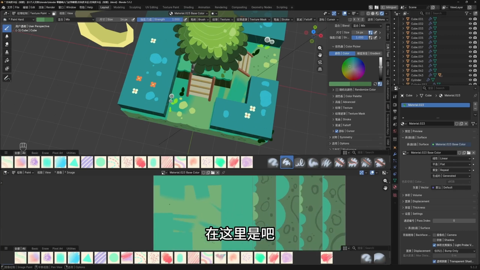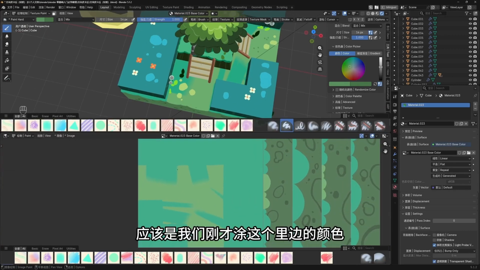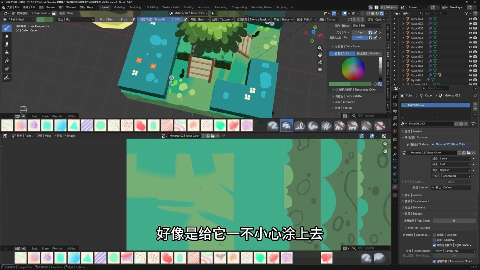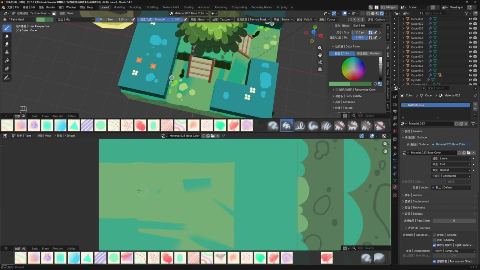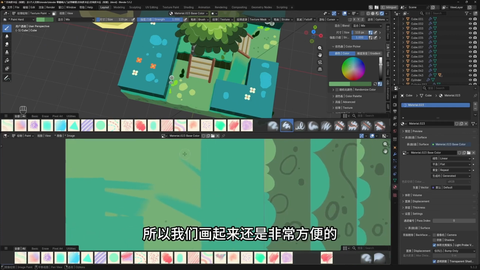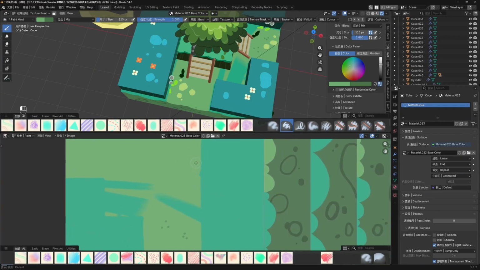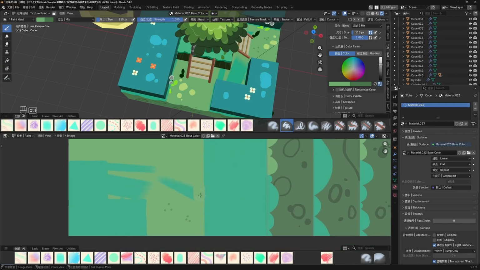There seems to be some problems in some locations above. Let's take a look at which locations. Here, right? It should be the color in the picture we just drew. It seems like it was accidentally painted on. Shift. Then let's erase it again. So it's very convenient for us to draw.